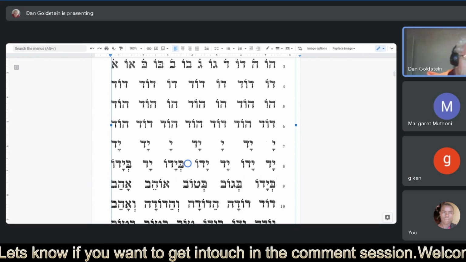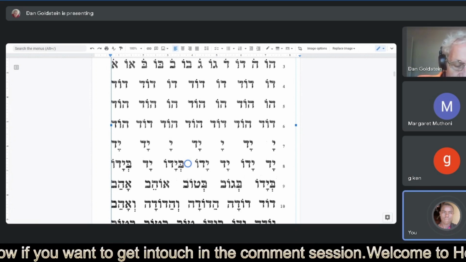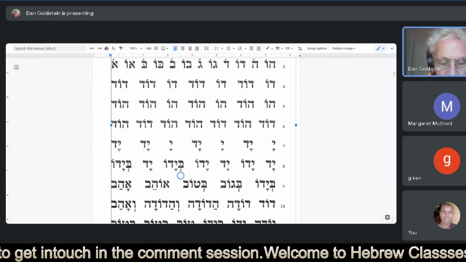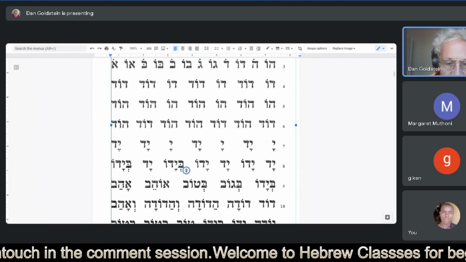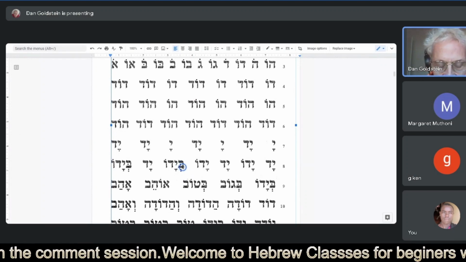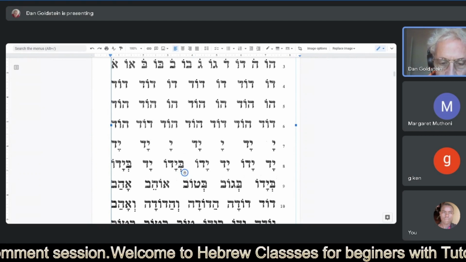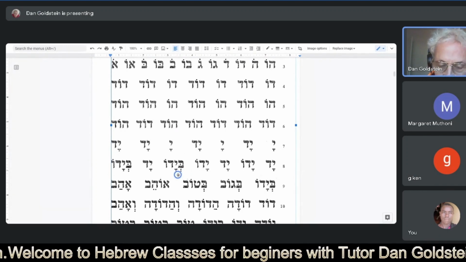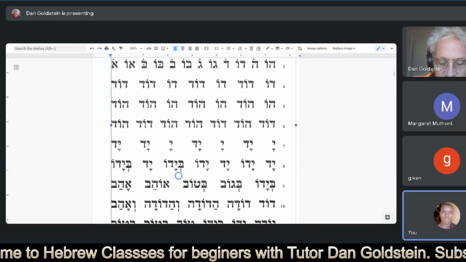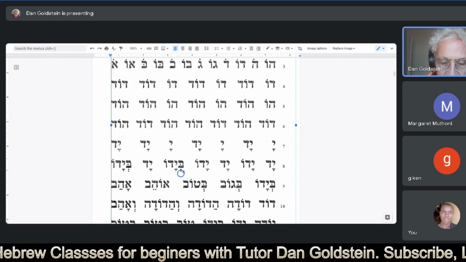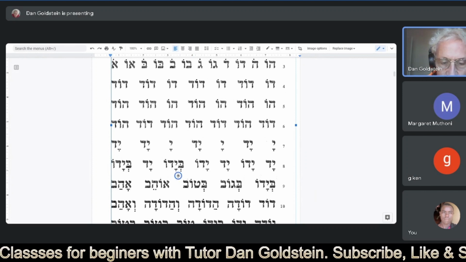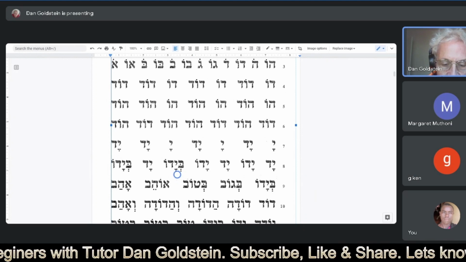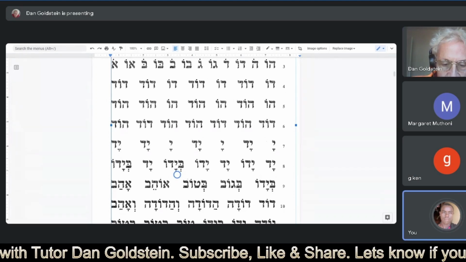So here's a small exception. The shva is too weak to stand alone with its letter as an open syllable. So the first syllable would be bia, an open syllable that ends with the yud with the kamatz. Bia is the first syllable, and that's open. Biado. Bia. So B is closed. Ya open.